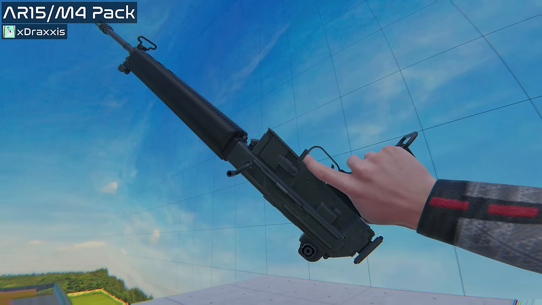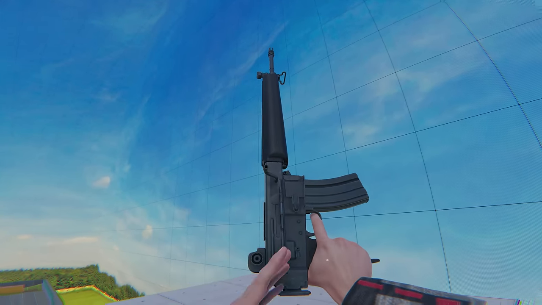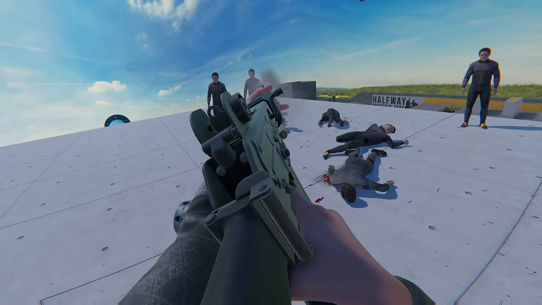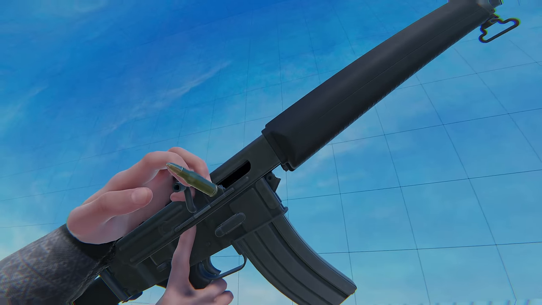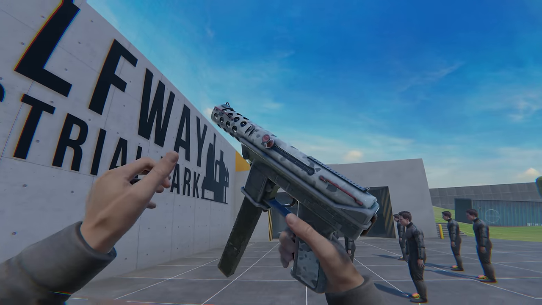The AR-15 and M4 pack comes with a whole range of guns. The way the bolt works on this weapon is super beautiful. The Tech-9 uses light ammo and it's a really fun gun to play around with.